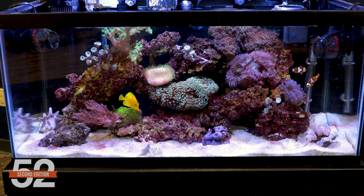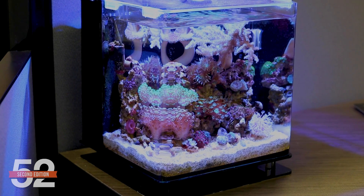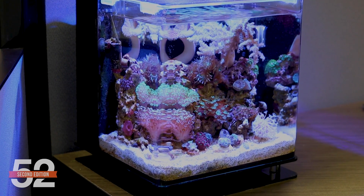A nano means a smaller tank featuring smaller animals, commonly in the five to 20 gallon range — more or less a question of what fits in your space. Almost all the lessons today also apply to up to 40 gallons like a 40 breeder. The most fundamental lesson is dilution. What can go bad in 90 days in a 100-gallon tank will go bad in just 18 days in a 20-gallon — 80% less water to dilute mistakes — or nine days in a 10-gallon, or just four and a half days in a five-gallon.